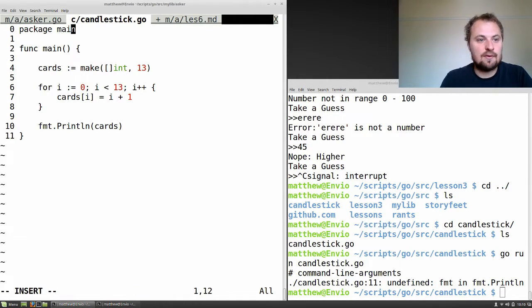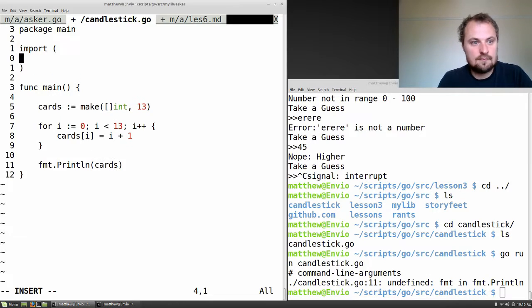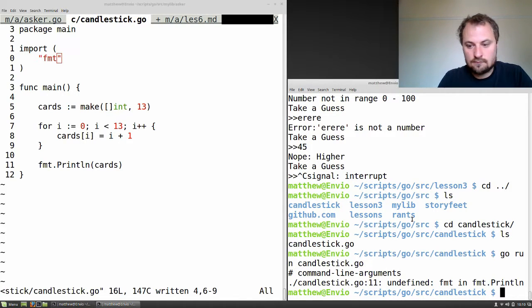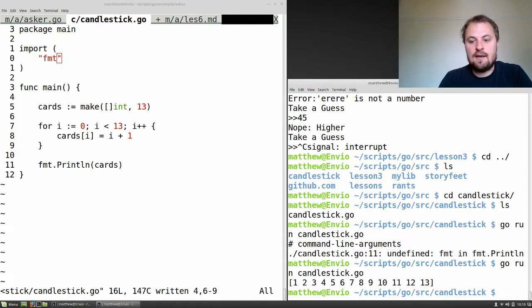Let's import fmt. Go run candlestick.go. And so we have our array of the numbers from 1 to 13.